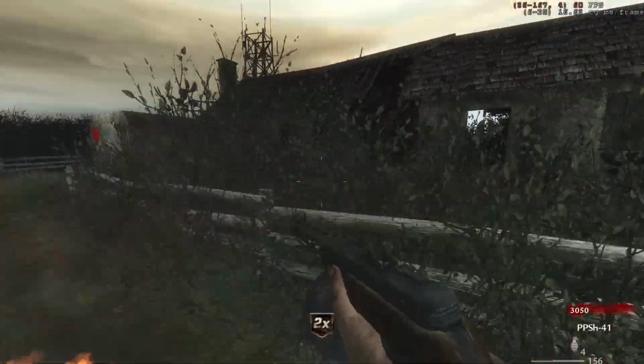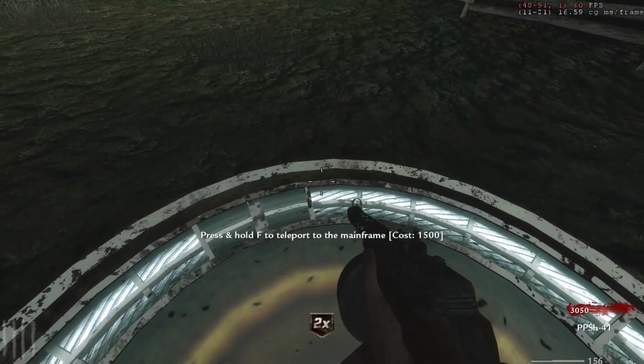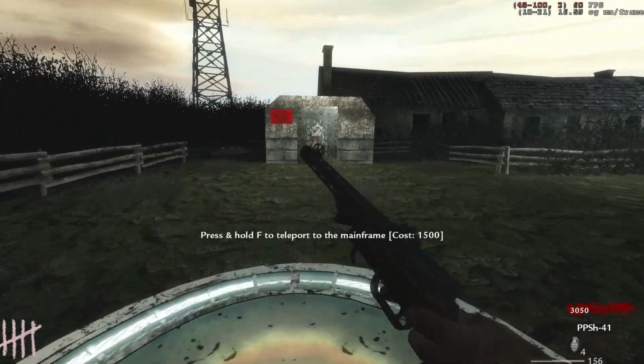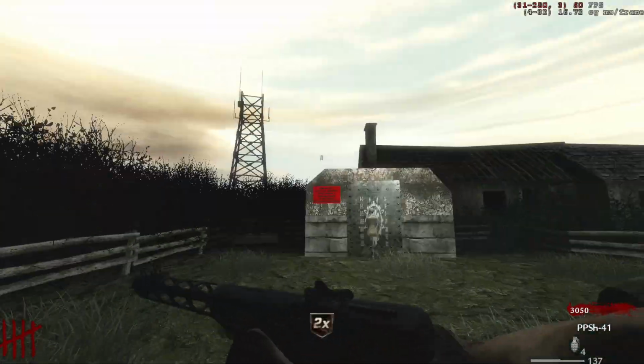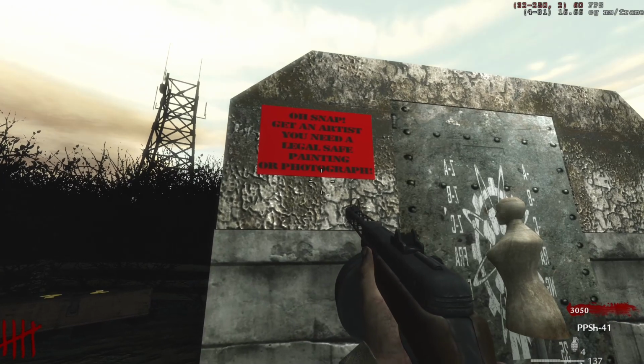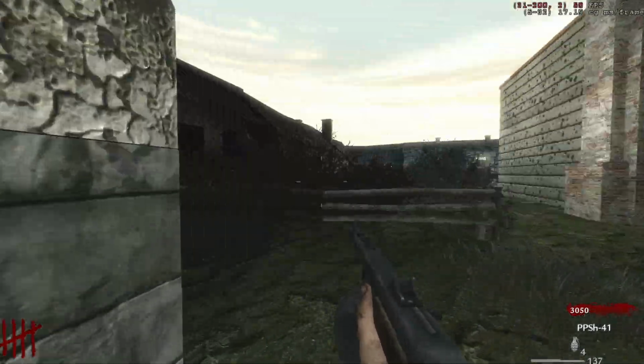Alright, let's open up that door in a second. I just want to see if this is the main teleporter. Teleport to main... Wait, that's not even going to be Pack-a-Punch. That's just going to be the mainframe. Dude, I have a feeling this is going to have something to do with Pack-a-Punch. You know, legal safe painting? Safe painting, what?